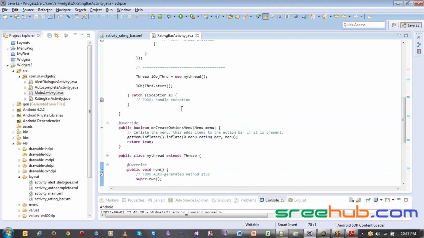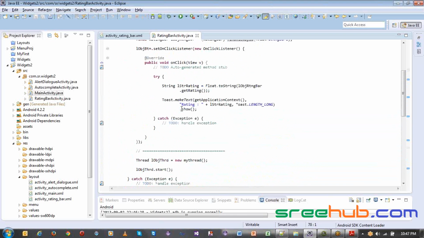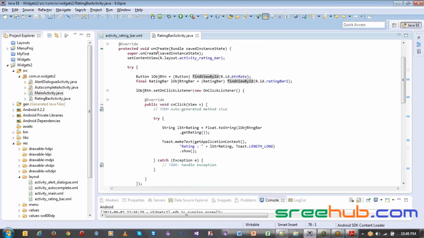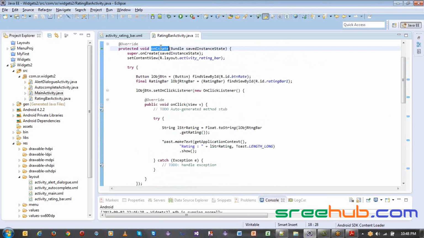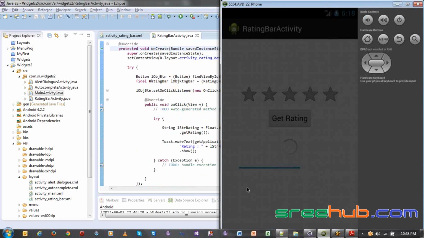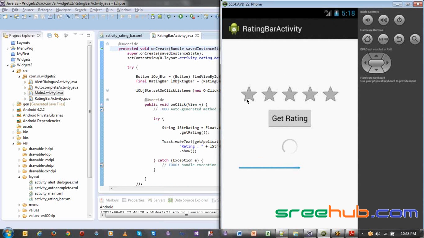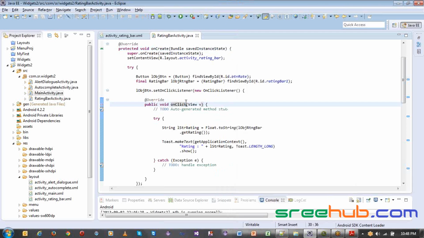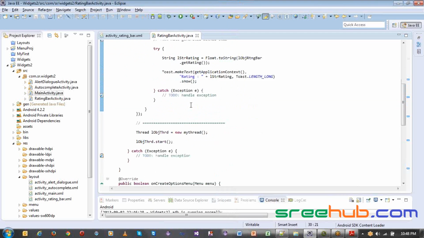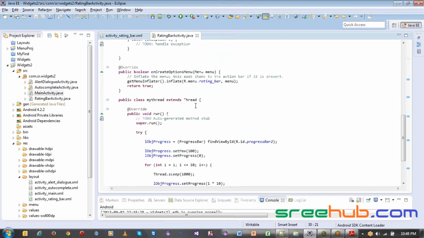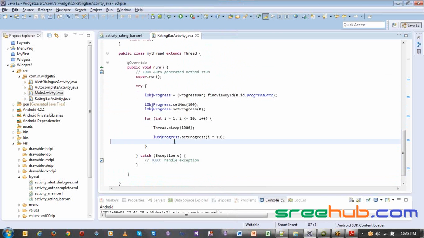Okay, so what we did normally was I wrote a for loop in onCreate. Until you get out of this onCreate, your complete activity will not be painted. So the loading of the activity should be completed, and parallelly I have to run a separate process which can show the progress.